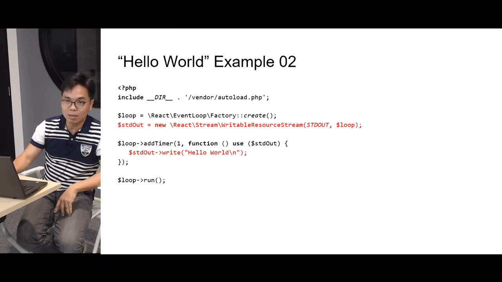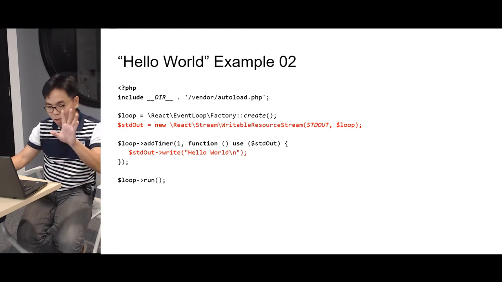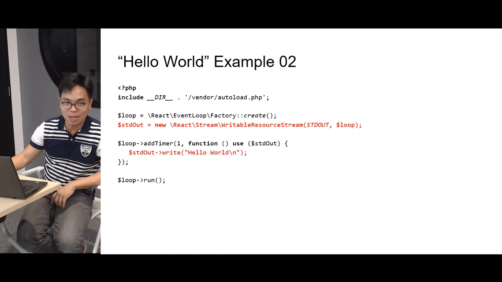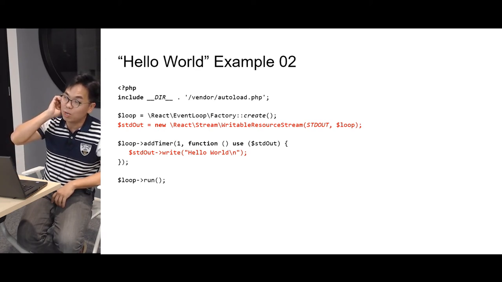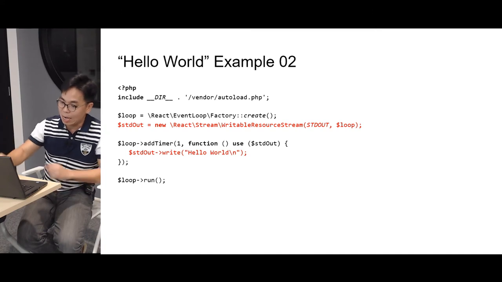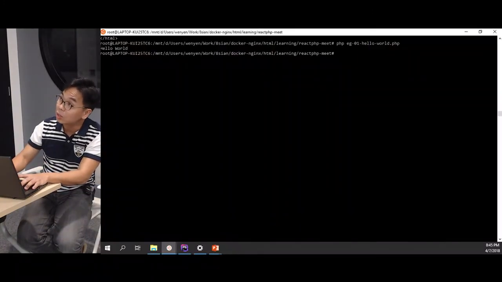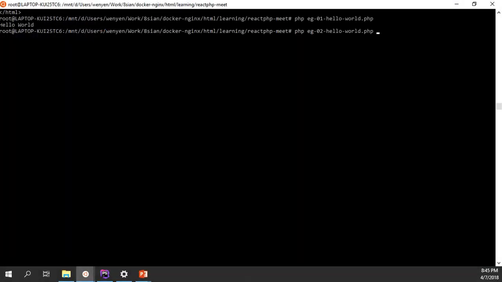So this is the correct version. Of course, printing something out into standard out is so fundamental that ReactPHP will provide for it. So this is how you print out to standard I/O. Of course, I will not go into how this is implemented. Don't find out the why, just use it. This is how you print out to standard out. So that's what I meant by you have to use a ReactPHP version of that function if it blocks. I have this program, it's the same program. Maybe I'll just run it. PHP example 02. It does the same thing. Hello world.